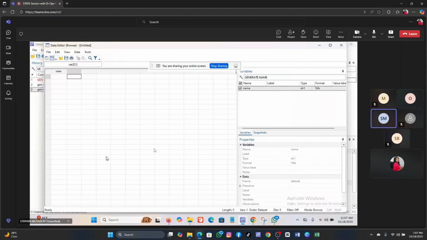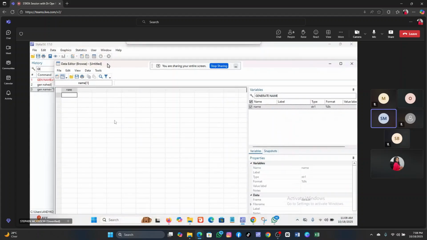Okay. Data editor browse. You see, Sister Mary, the question you asked when I talked about writing command and doing point and click: if I don't want to do point and click, I will write command, and that command in STATA, if you want to do that operation, if you want to look at what you have at the back end, you want to explore the data set that you have, you can easily type browse. But let's say you do not remember the command, you can use point and click.